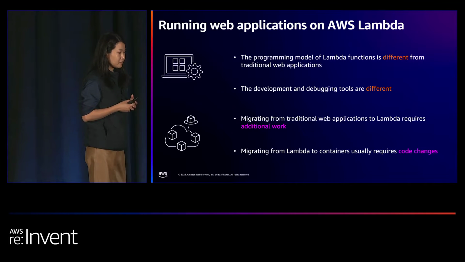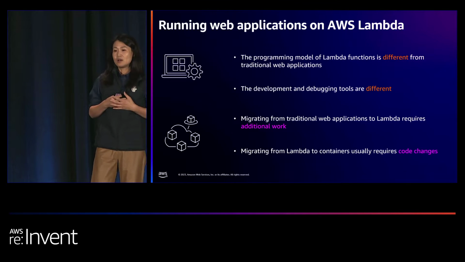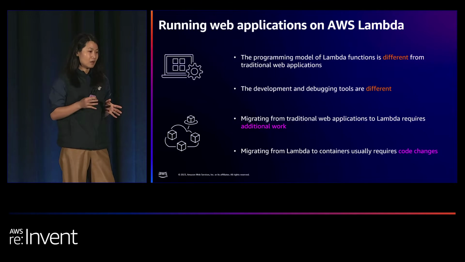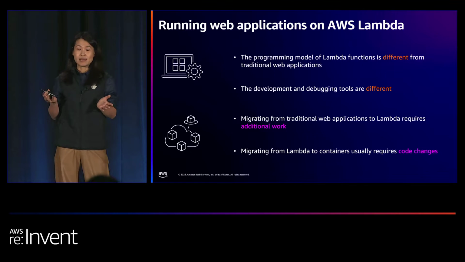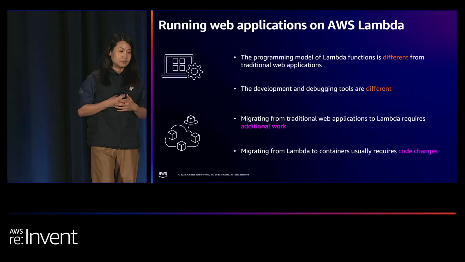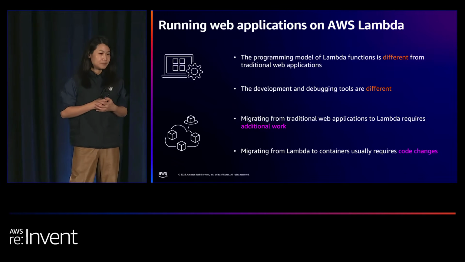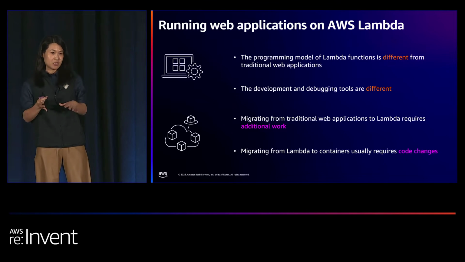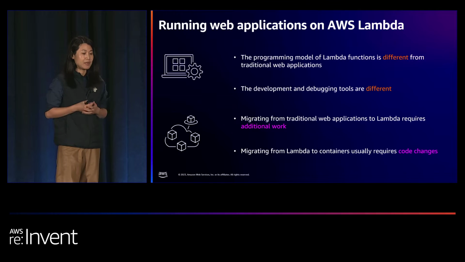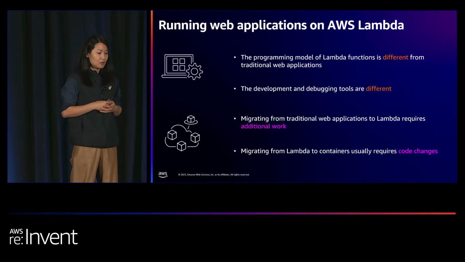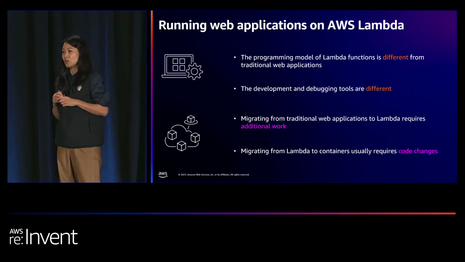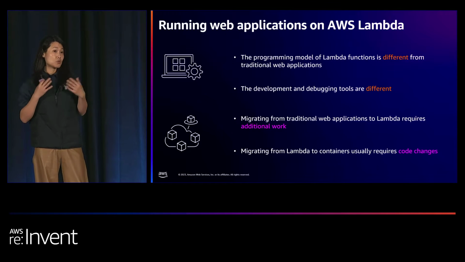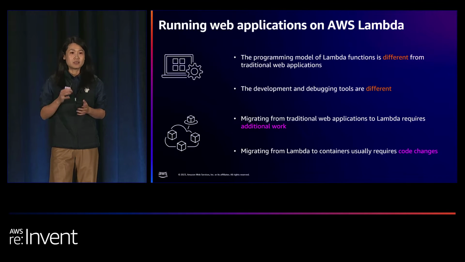Despite these challenges, developers also recognize that migrating web applications to Lambda will bring exciting opportunities and benefits for them. But we notice that all this migration from web application to Lambda, or Lambda to container, puts in extra work and more code modifications. So in the next section, we will talk about what extra work or code modification this difference entails.